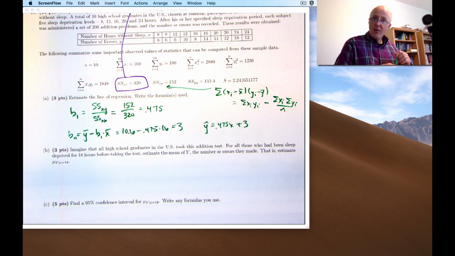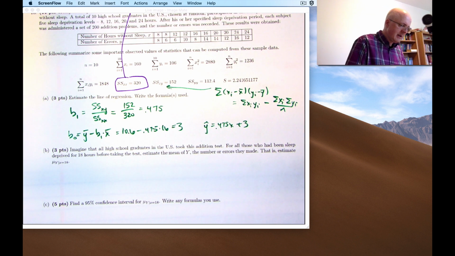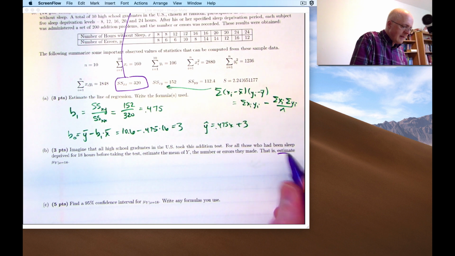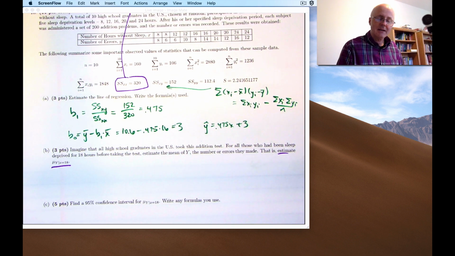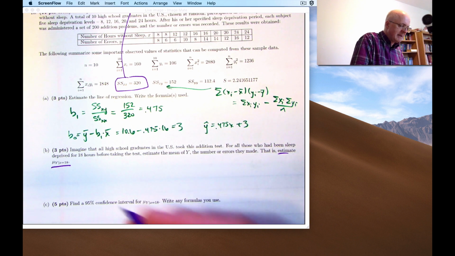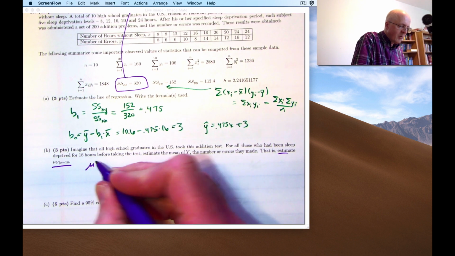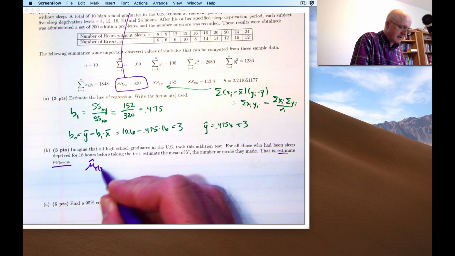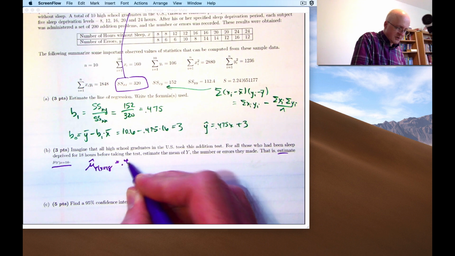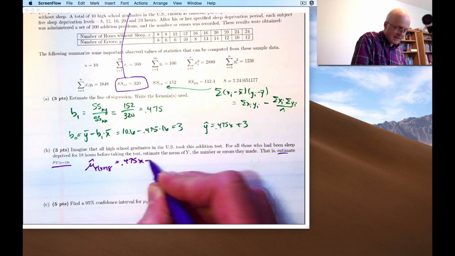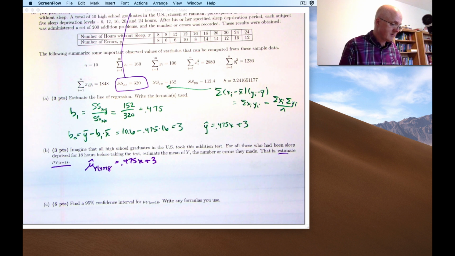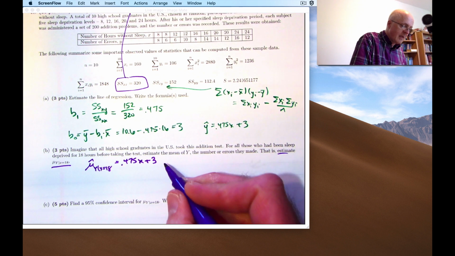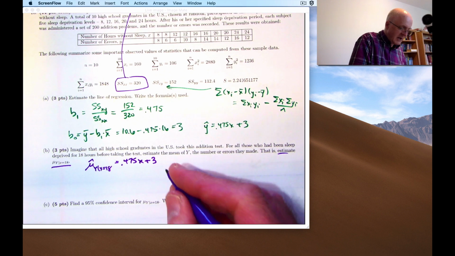And actually, now we're using it for something different. Now we're not trying to predict an individual y like we were with the Leaning Tower of Pisa with 1987. Now we're after, in part B, estimating the mean of all the y's when x is 18. Notationally, that means we also sometimes write the regression equation with a mu hat and specify that it's y given that x equals 18. It's still the same equation, but we're emphasizing that we're using it differently, to estimate a mean instead of an individual y, which is really a more valid application, you might say.